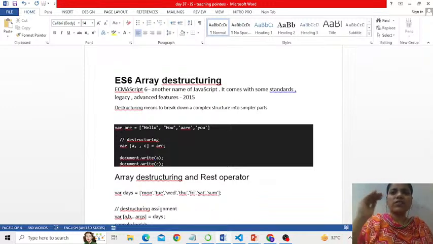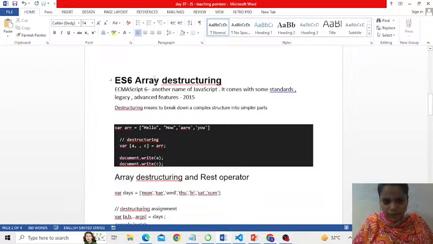But still, so that JavaScript also remains up to date, tip top. So ES6 is basically an international standard, people, which comes with the same JavaScript only but a little advanced.